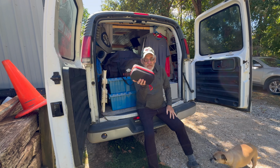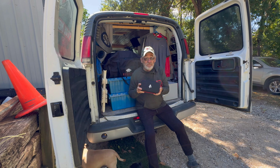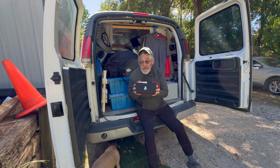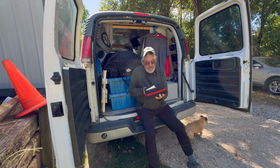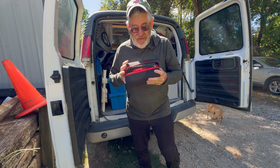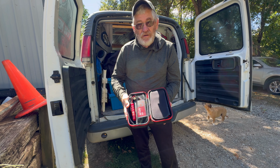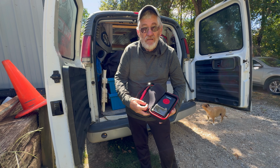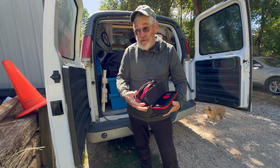This is something that I keep in my van because it is a great tool to have. And what it is, it's made by Andeman, and it is a jumper and compressor. So let's take it and go pump up that tire.